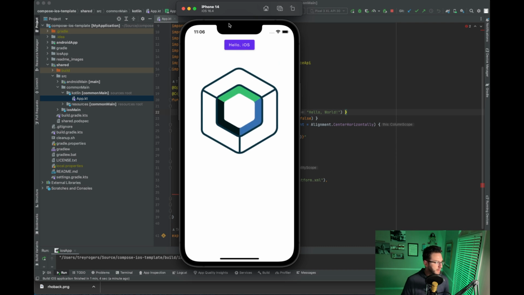I will say one caveat that you might run into is that this Compose iOS project uses CocoaPods on iOS for dependency management. So if you don't have CocoaPods, that GitHub repo for Compose iOS has instructions on using KDoctor to check and make sure that you have the proper things installed before you build this on iOS, because you could run into some issues there. But yeah, that's Compose for iOS.